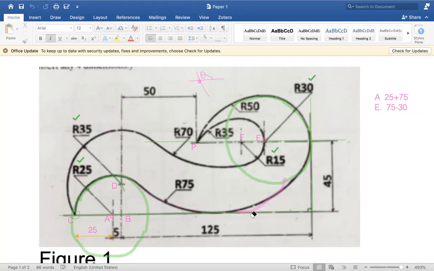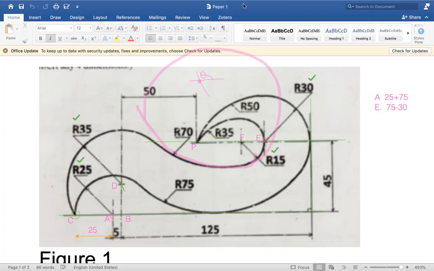Now, okay, now we have to draw a radius 70. So if I want to draw radius 70, right? And if I see what I have to draw in 70, 70 is this, right? 70 is huge circle.